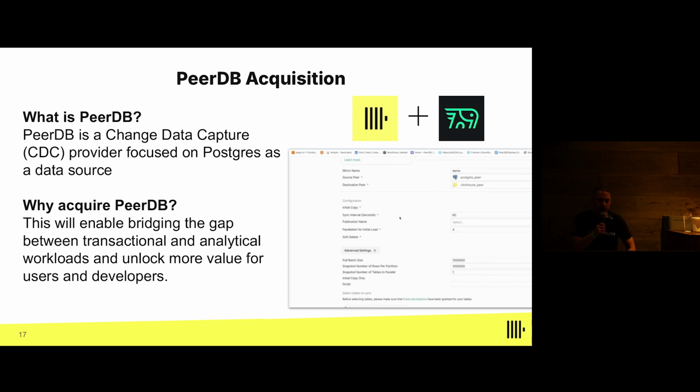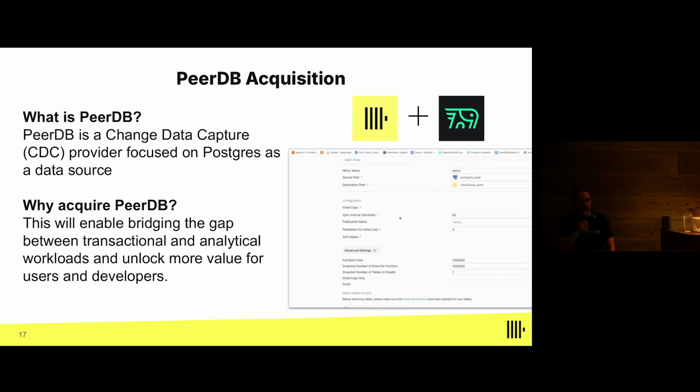The next thing I want to talk about is ClickHouse has recently also invested into another company called PeerDB. And this is another interesting one. So I mentioned OLAP quite a bit. OLAP is online analytical processing. Typically, we see a lot of Postgres. And Postgres is an absolutely great, phenomenal database, and it's really built for transactional workloads. So if you're doing lots of updates, lots of very complex joins, lots of master record type data, Postgres is an amazing database for those sort of use cases. When you try and run analytics on Postgres, that's where it may become a little bit slower.